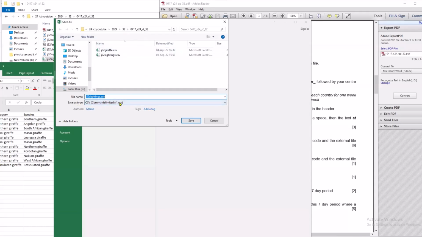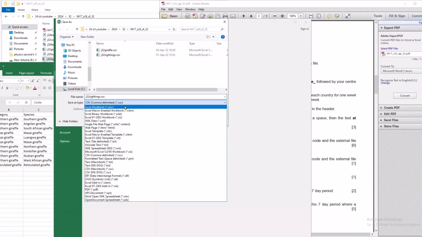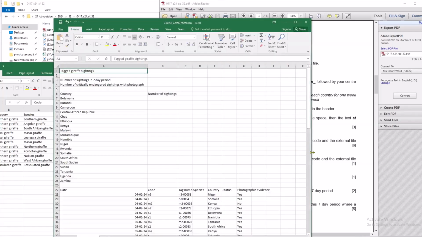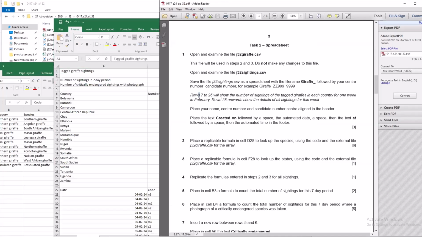Here is a very important step: change it to Excel workbook, meaning the extension XLSX. Don't leave it as a CSV, otherwise all of your formulas will be lost. What about the name? They said giraffe underscore your center number underscore your candidate number. So, we finish this step.